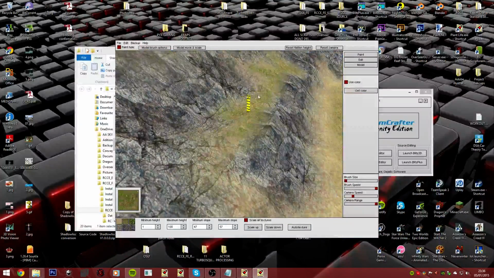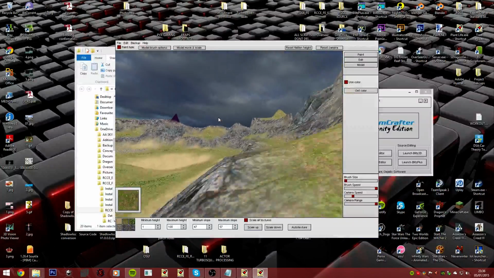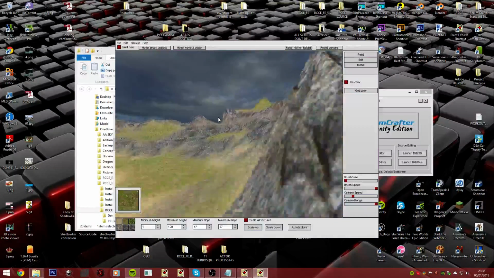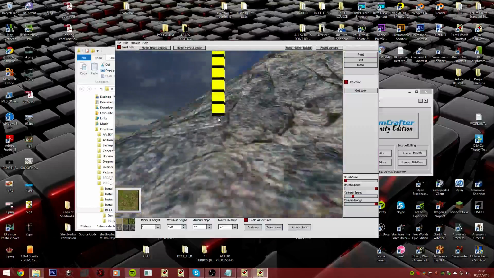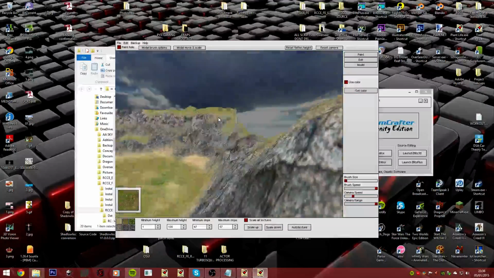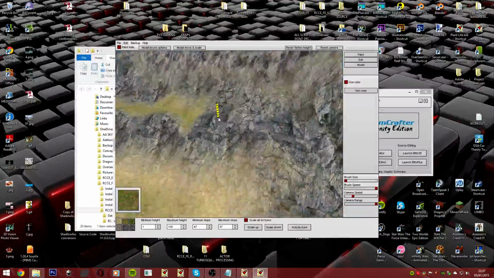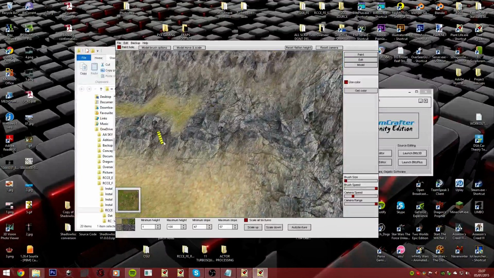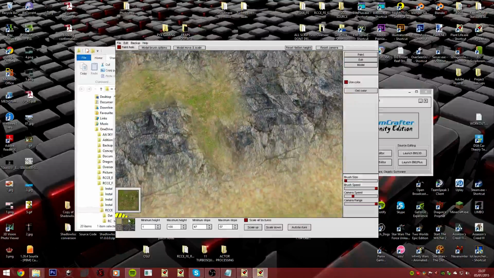A bit here. It doesn't matter too much if you've got sort of sharp edges to your cliffs, because they are made of rock. It does happen in life. You don't want too many, because that will look weird. But the odd one or two can sometimes add to the scene, I suppose. I'm going to have this creep down slightly. It's not what I was trying to do. There we go.